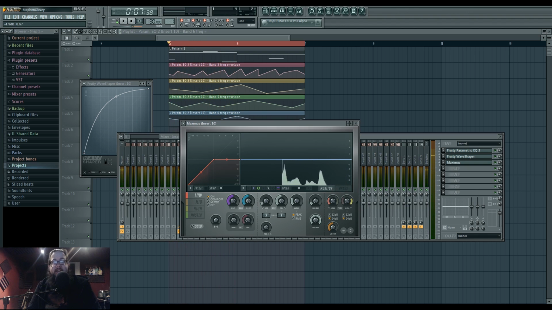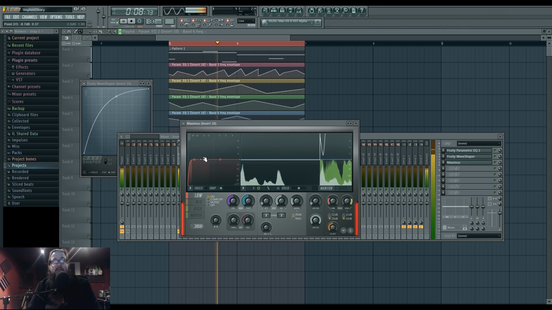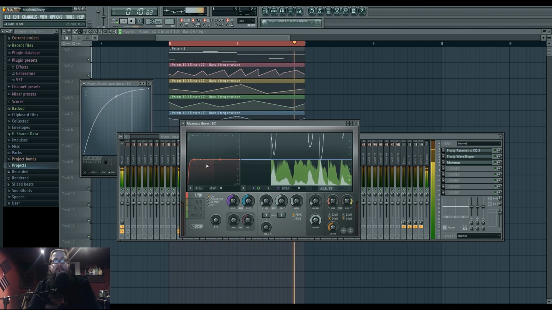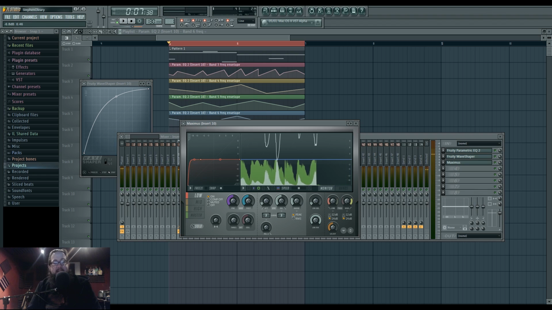So this is the low end. You can see that it's just utterly inconsistent. So we're just going to crank it up. And so now the bass is a little bit more consistent. It's still not perfect, but it doesn't really need to be perfect because the bandpass is going up on higher frequencies sometimes. So it doesn't necessarily need to do that. Same thing with the mids, but not quite as hard.